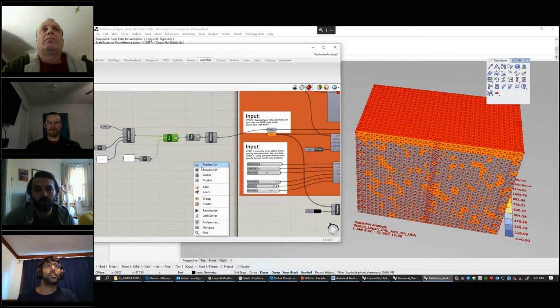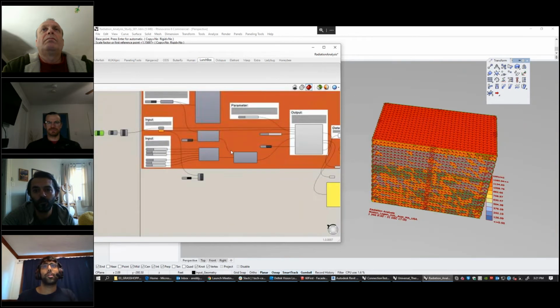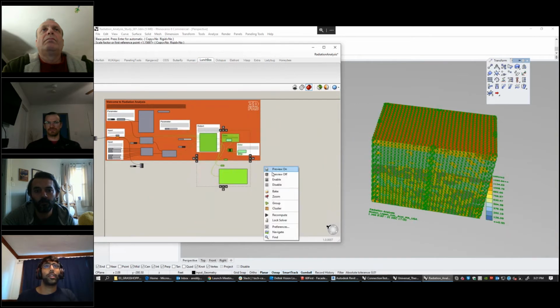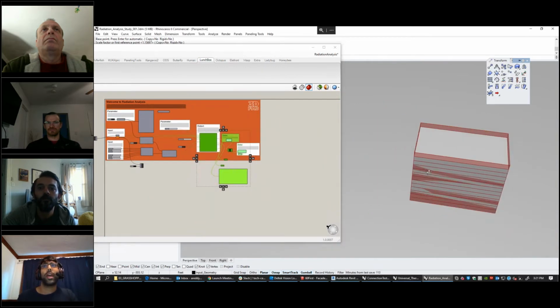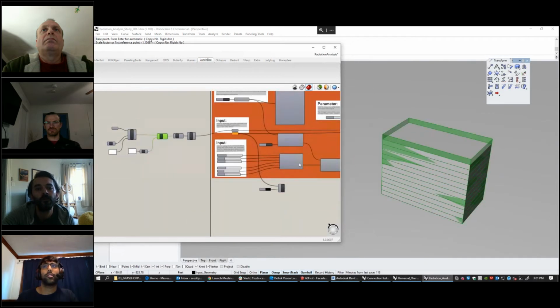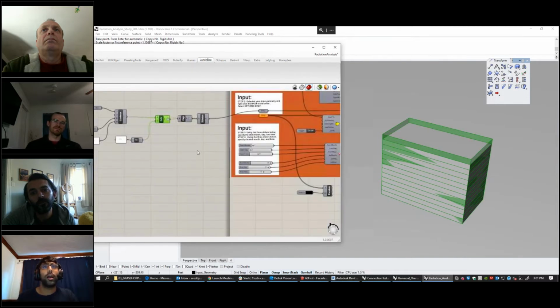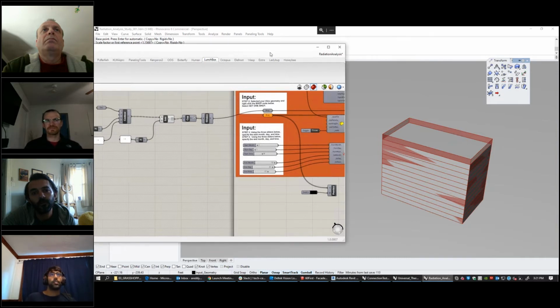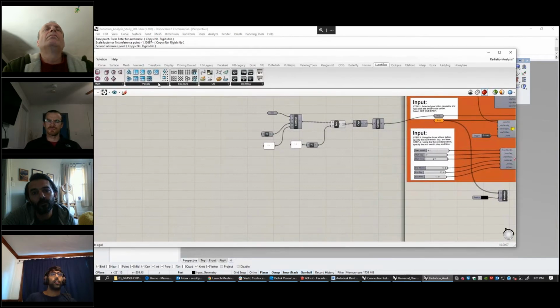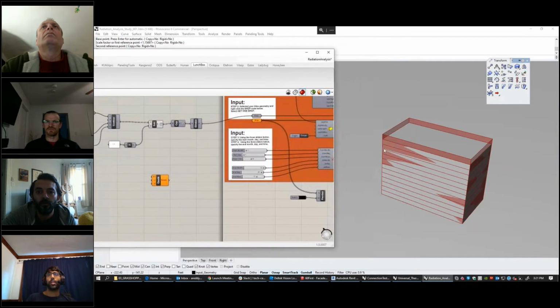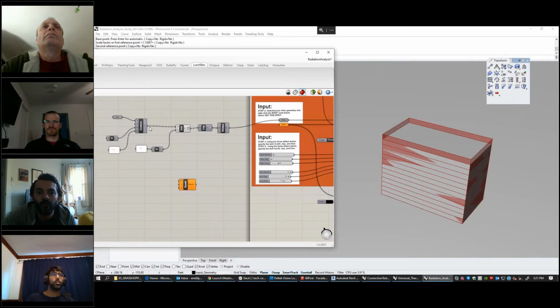So we have these extrusions. Let me turn off all the radiation analysis stuff for a minute. We have this building made of these faces, and before it's capped, it's just these four surfaces. I'm going to take something like Lunchbox that can panelize these strips of geometry, these surfaces, and turn them into windows.